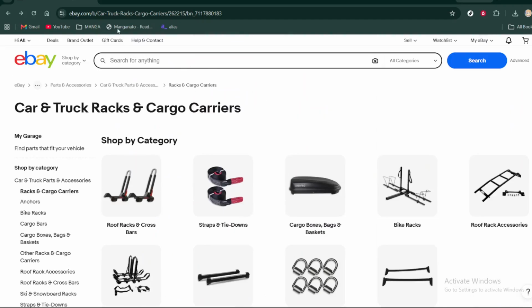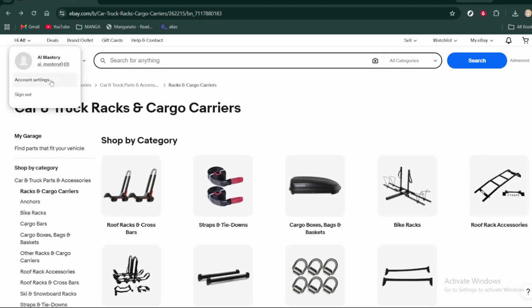So first things first, you need to start by hovering over your profile. It's that little icon in the top right corner of your eBay screen, usually with your initials or maybe a picture. Go ahead and just hover over it with your mouse. Do not click it just yet, just hover. You will see a drop-down menu appear.